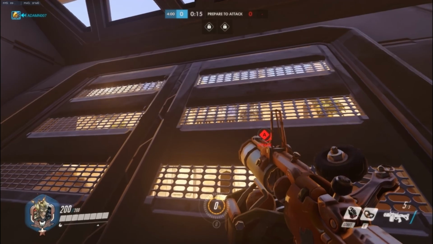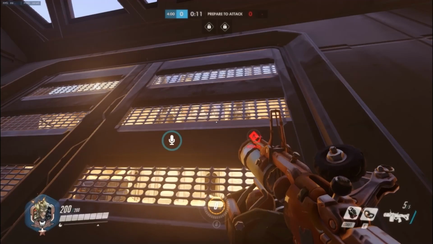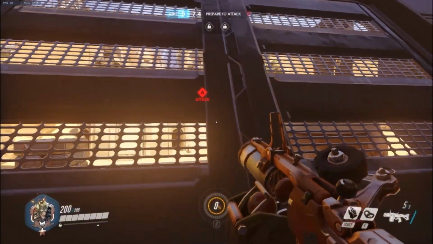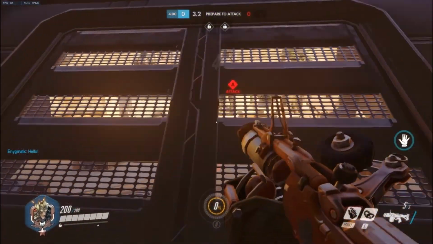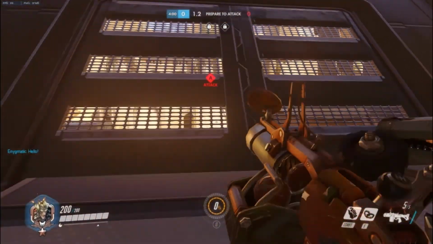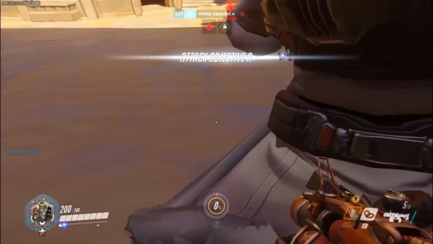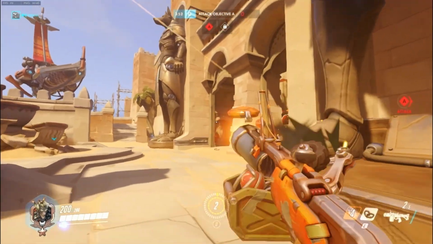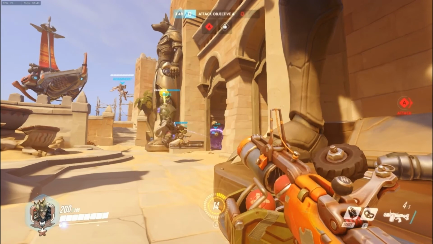Junkrat is a character that is primarily for the defense, but if you are skilled enough with him, you can use him on attack. There's a couple situations where you don't want to use him on attack, and we'll go into those in a later video. I plan on doing a series of these, to tell you guys and show you guys everything you need to do to be a good Junkrat.